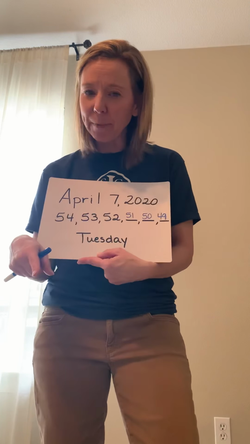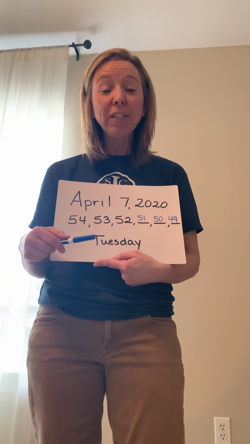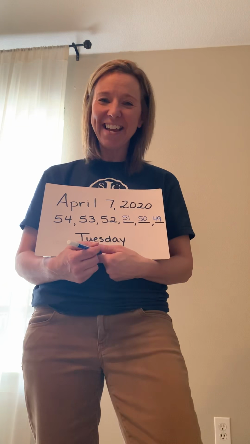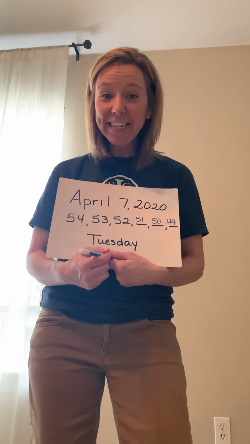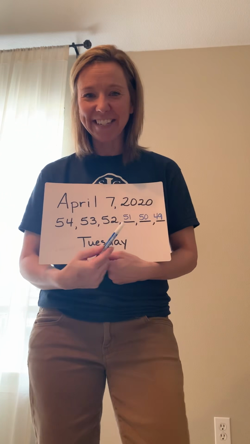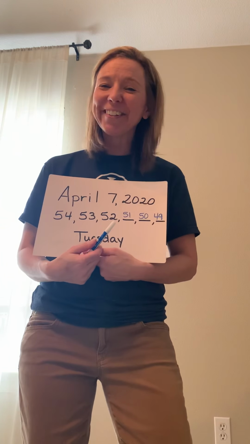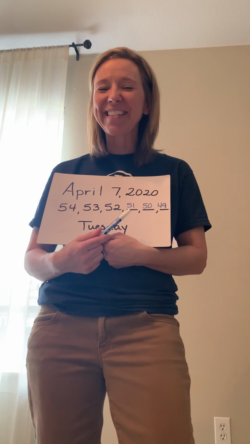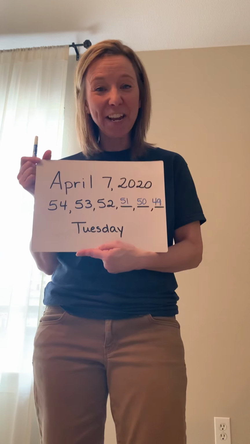Okay, let's say our days of the week. Now you have to sing with me, okay? Here we go. Sunday, Monday, Tuesday, Wednesday, Thursday, Friday, Saturday. There are 7 days, there are 7 days, there are 7 days in a week. Good. How many days are in a week? 7. There are 7 days in a week.